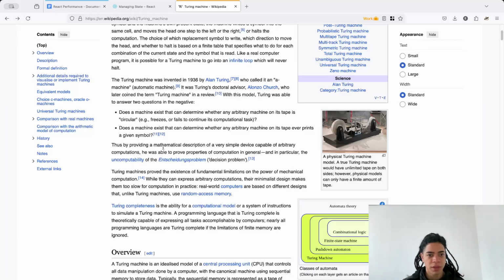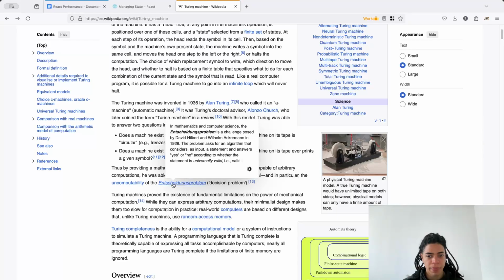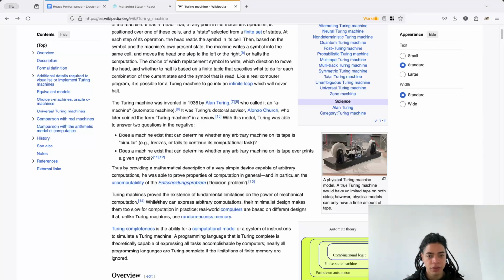The incomputability of the halting problem: Turing machines prove the existence of fundamental limitations on the power of mechanical computation. Of course, while they can express arbitrary computation, their minimalistic design makes them too slow for computation in practice.